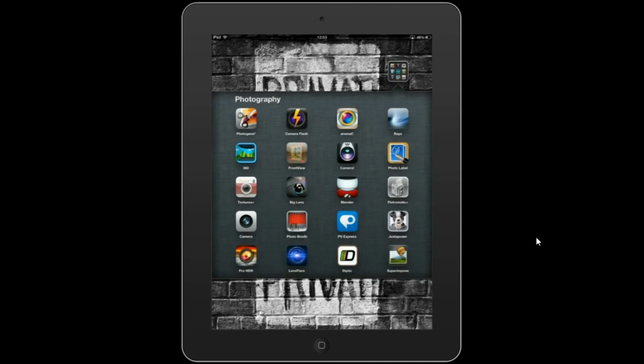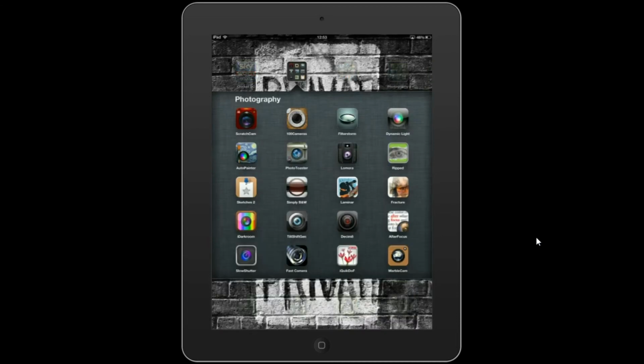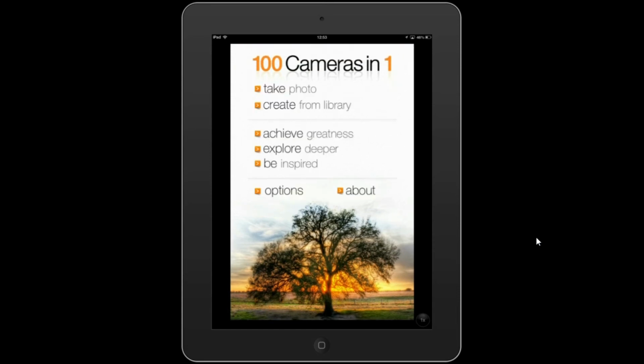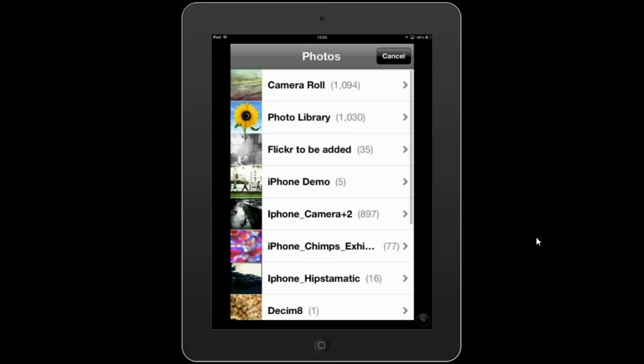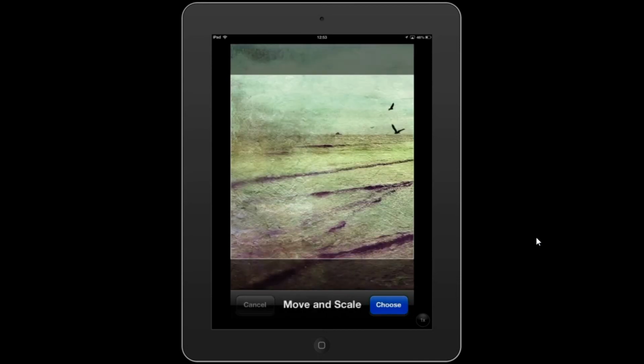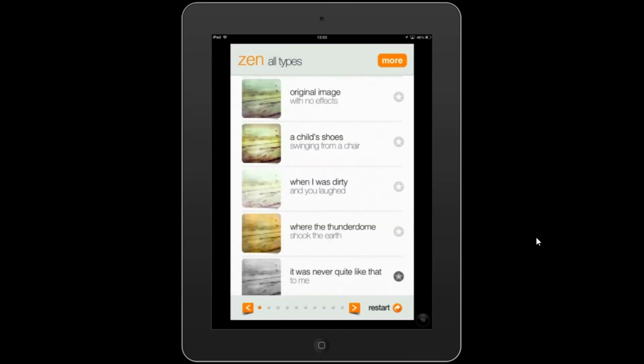There we go. And then I just think it needs something to pull it all together, and an app that I occasionally use is 100 Cameras in One, which has some fantastic names for filters. So I'm going to import the image into 100 Cameras in One. Unfortunately it does crop the image square. There are ways around that, but I'm quite happy to leave it square for now.